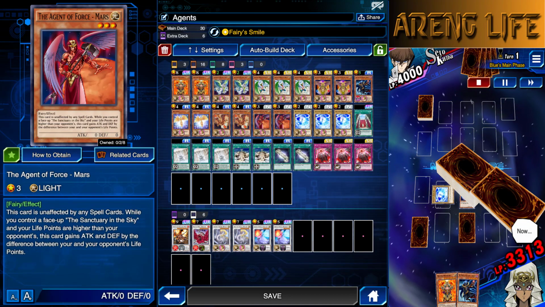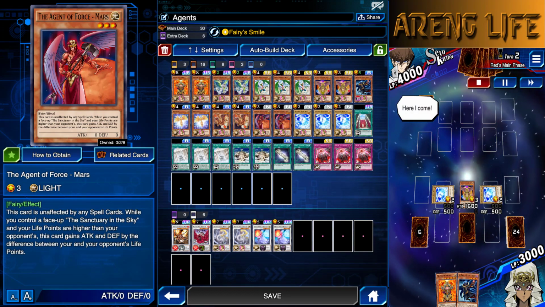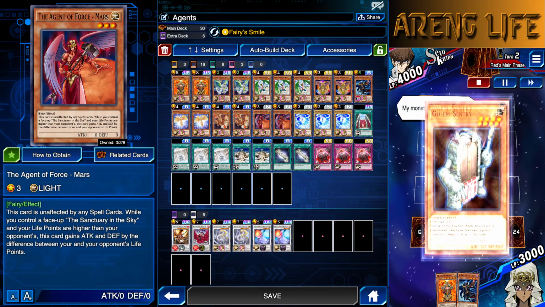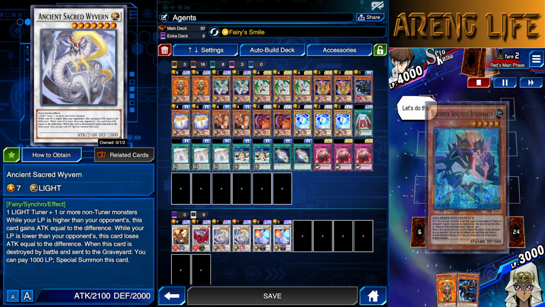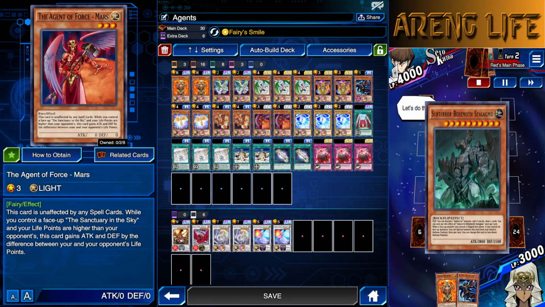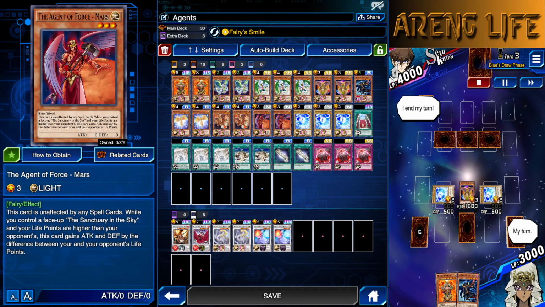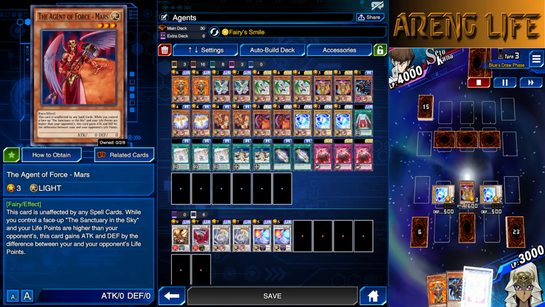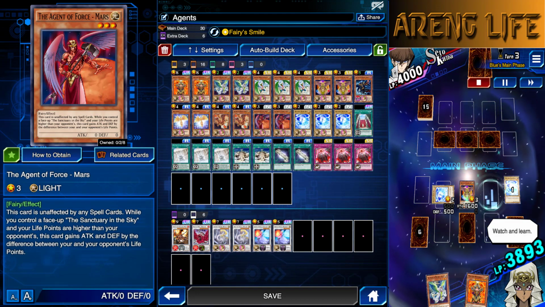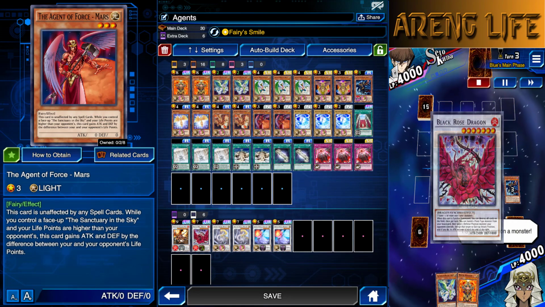And then on top of that, we're running this guy over here, Mars, Agent of Force. It is pretty insane because this guy is pretty much the same as Ancient Sacred Wyvern. He has the power of the life point difference, so this guy can get really thick, and that is pretty interesting. I haven't had a chance to actually show it off because for whatever reason I don't really draw him when I really need him, but whatever. So it's just a really interesting little tech option.